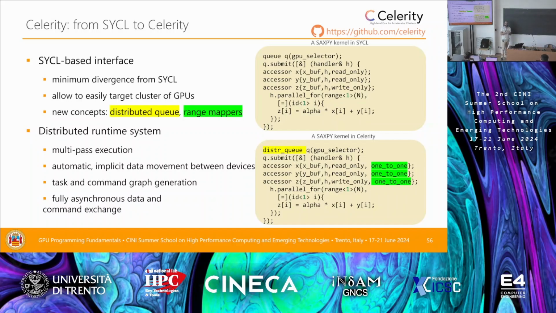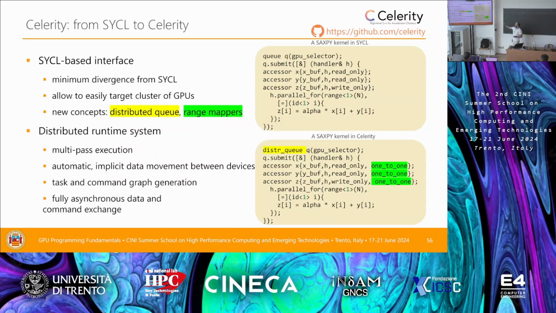You move the data between all the nodes with MPI collectives, then you run your SYCL code on each worker, and then you gather. This is a typical pattern. It's very verbose, not really high level. The idea is that we extend the language with minor changes, and then under the hood we have a distributed runtime system that takes care of the data movement, data partitioning, and all the rest.